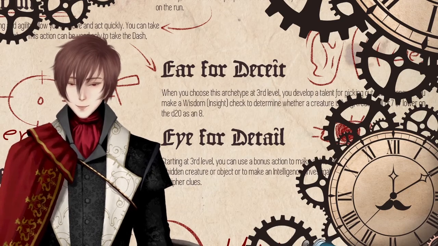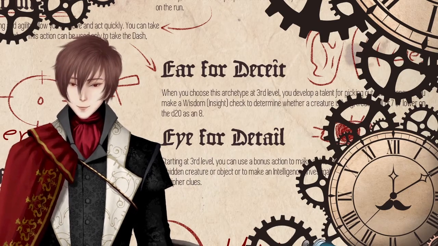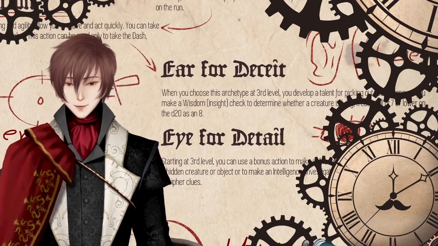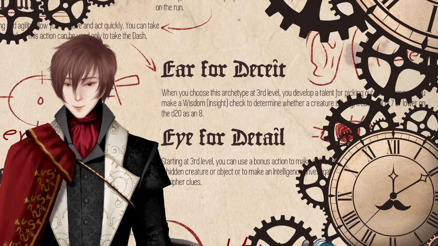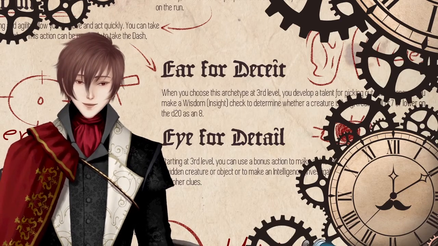And eye for detail will let you use perception and investigation as a bonus action. I don't know why you need this, but I don't know, just try and be creative in combat, I guess, maybe? I don't know, to be honest.